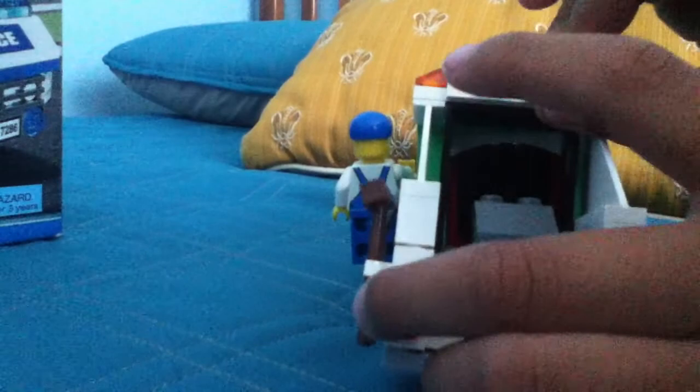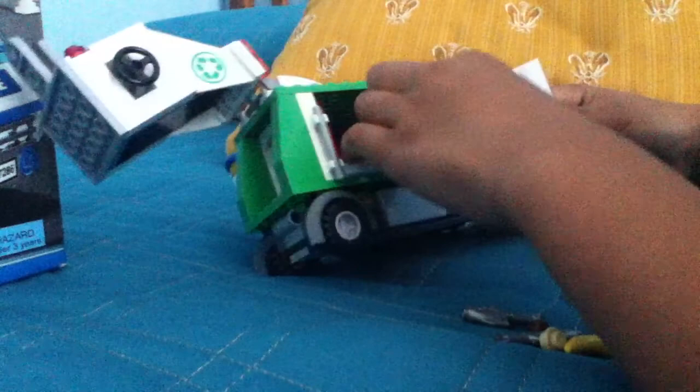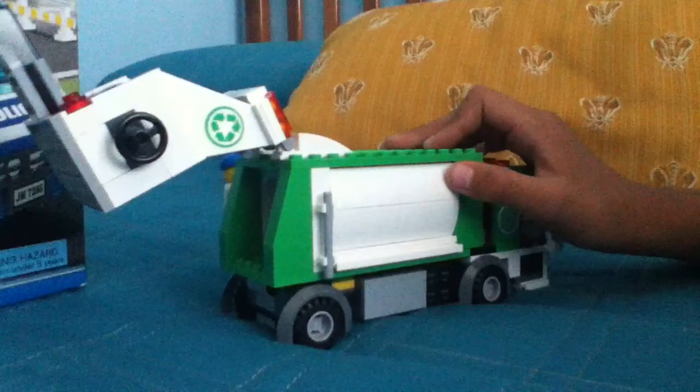Oh, but there's also one more thing. Let me just take out the garbage. This one could also come out. It could just come out like this. Dump out all the garbage. Okay. And you see how it's attached? It's attached by these two studs on the side. And you just put it in like this. Because when I was looking at the reviews, I was so curious how it was like this.